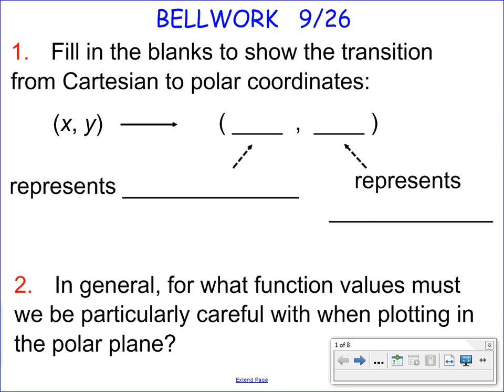Welcome, ladies and gentlemen. We know that there are different ways of representing points in the coordinate plane. We have a regular Cartesian XY rectangular grid, but we also have our polar grid. Instead of plotting points x comma y in the Cartesian grid, we can locate points using the polar grid by changing that point into what ordered pair? What's our ordered pair now?